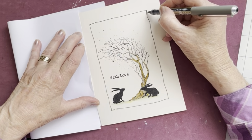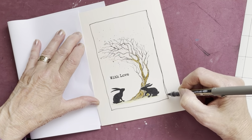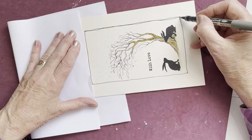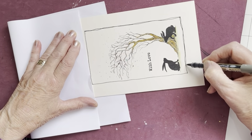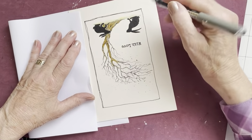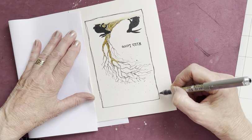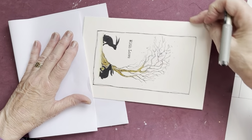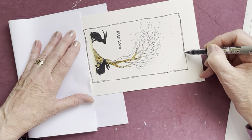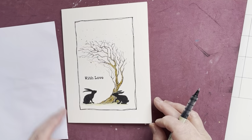And then coming out deliberately in some areas. I'm not even going to bother rubbing out any of the pencil lines that I have. I won't bother, just leave it. And then another one here. And all achieved while that Posca paint is still wet. Oh, I'm pleased with that.